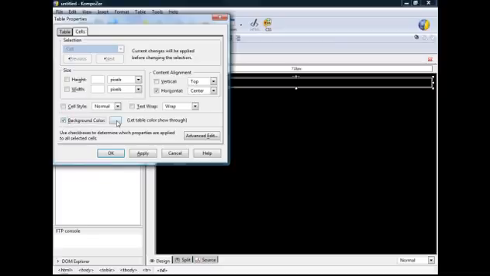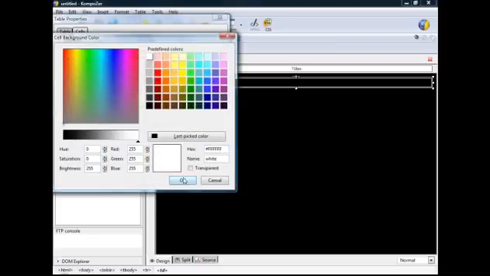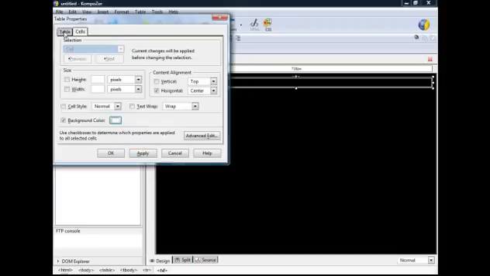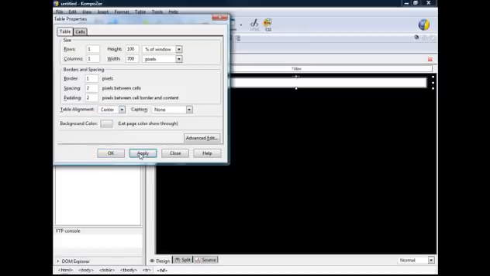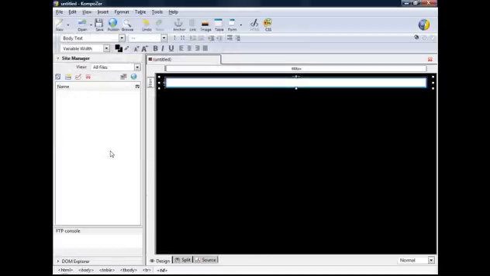And you want the background color. Choose your background color. I'm going to have white. Click OK. And then we'll go to table. And I want the height to be 100% of the window and the width to be 700 pixels. And that's going to give it a little bit of indention on both sides. We're going to leave the border at 1 unless you want it more evident, then you can make it a higher number. And we'll align the table alignment in the center. And hit apply. And OK. Now you see that you have this table that you can start adding content to.